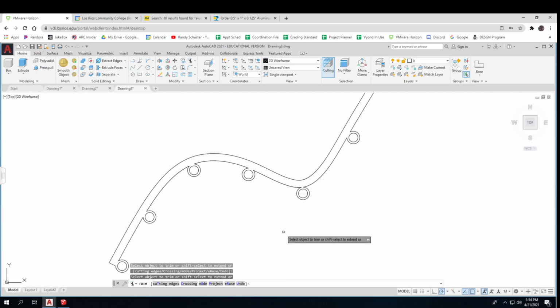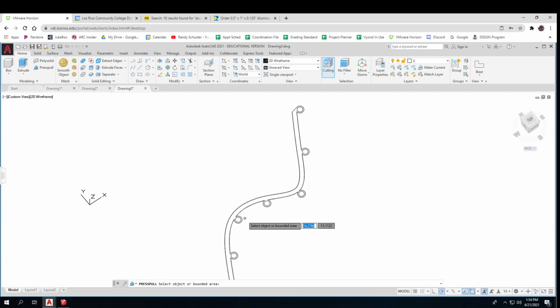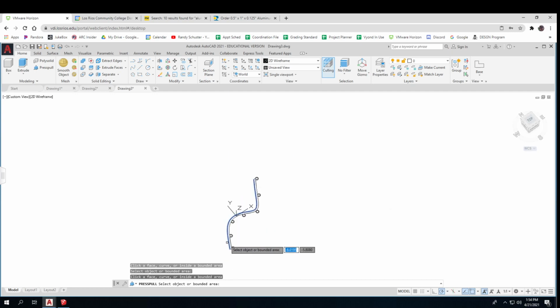There we go. Okay, so now I've got kind of a shape, and I'm going to extrude that. Well, it looks like I have to make a region out of it first. Oh, I'm in 2D wireframe. Let's make sure I get out of that.